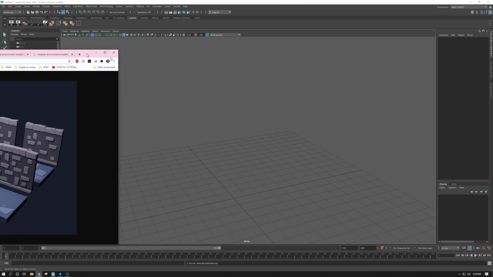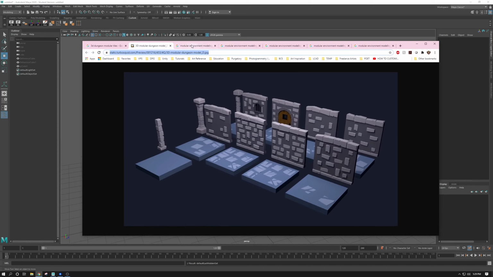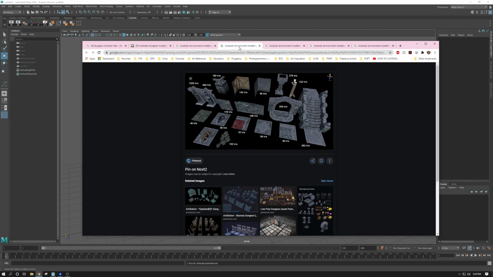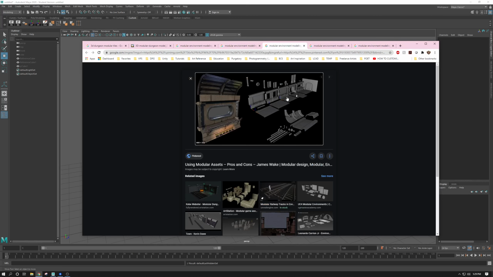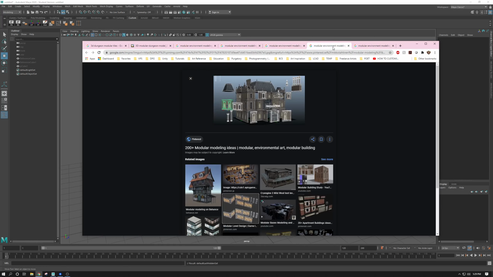If you do a quick internet search on modular modeling, you will see that it is the process of making environments, both internal and external, out of different sections that you can piece together to make more complex scenes. You can do, again, internal, external views. You can do structures that are made by people, or you could do more organic stuff. And there's a lot of different techniques on how to apply this. It can be sci-fi, all kinds of different things.